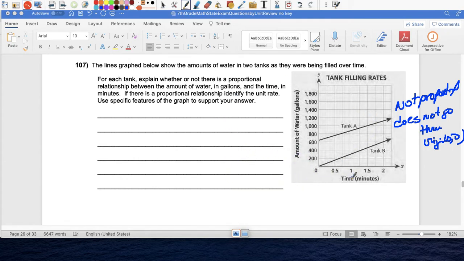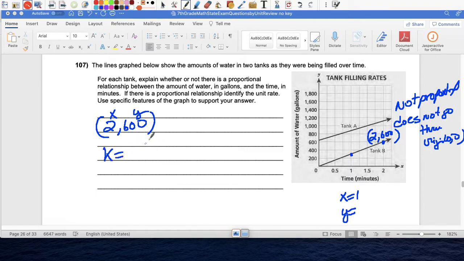To find the unit rate, we need the value where x equals 1 and y equals whatever value. If you look at x equals 1, this point right here, I can't tell what it is. I don't know from the y-axis what the coordinate is. So I need to find a better point. In this case, 2 matches exactly, so 2 I can actually identify. It's 2 and 600. I can use that to find my unit rate. Well, 2 minutes, 600 gallons, right? So that's what that says. This is my X and this is my Y.